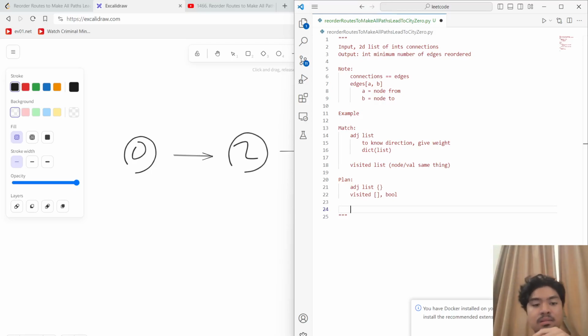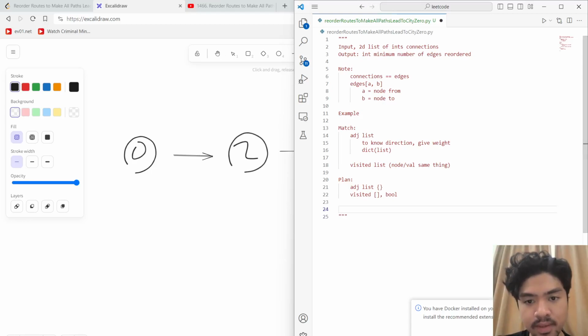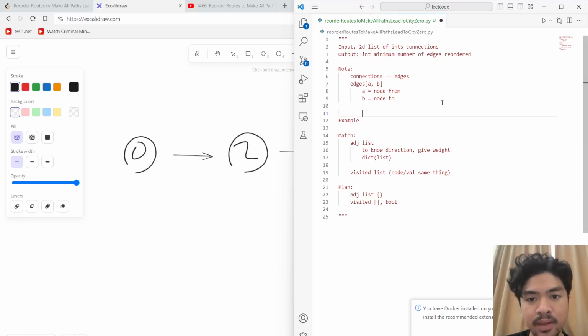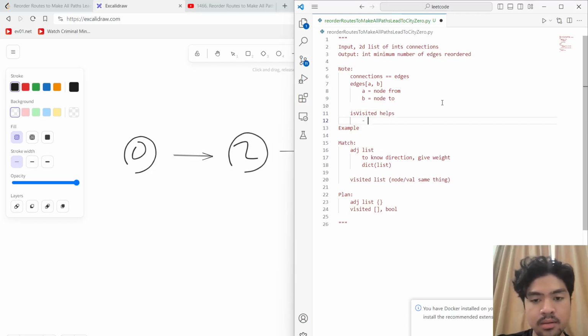All right. So anyways, I do understand it now. I'm just gonna take it into the notes. So, is visited helps. Prev basically tells us what the cur value points to.